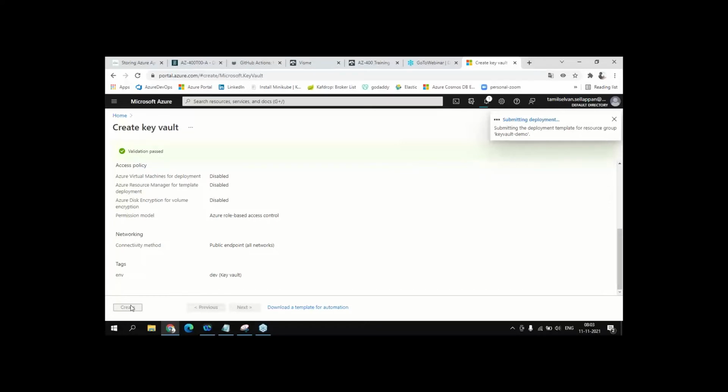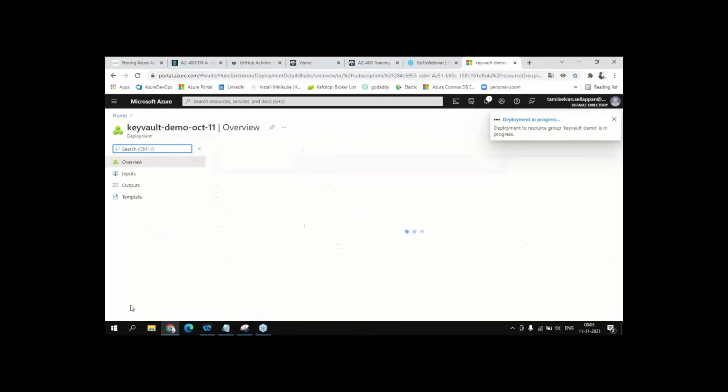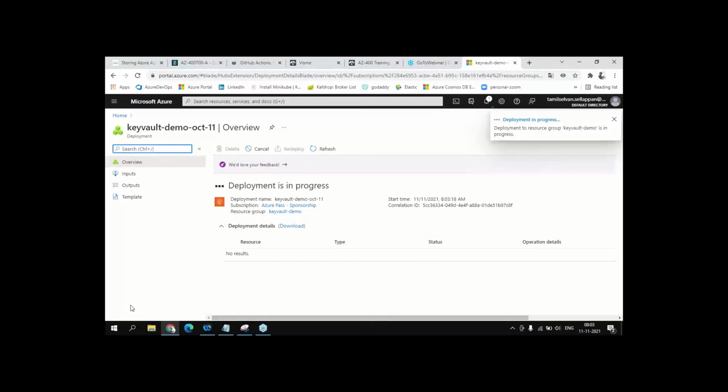Question: if you set the retention for deletion to 90, will it be automatically disabled after 3 months? Is there any recovery, or what is the purpose?